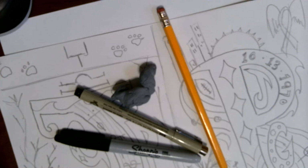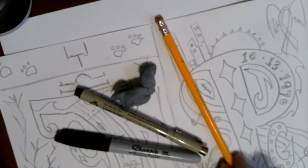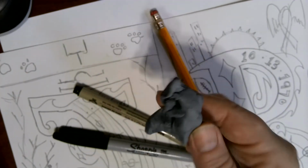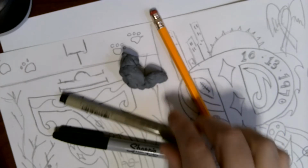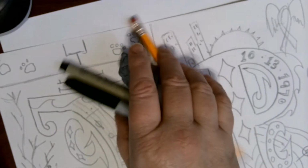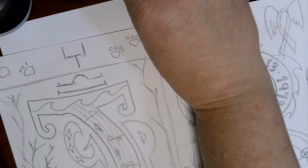For this lesson, you're going to need a few things. You're going to need a regular pencil, a kneaded eraser, a micron pen, and a Sharpie. And you're also going to need to find the watercolor paper and a larger size watercolor paper. You'll see that the watercolor paper has what's called a tooth or texture, and you're going to want to make sure that you're on the side of the watercolor that has the texture.